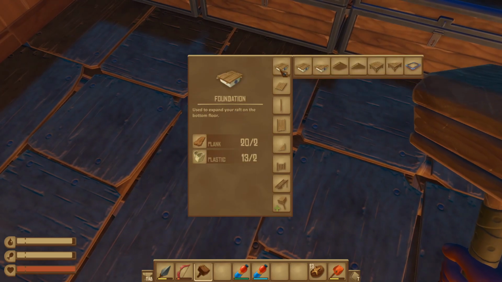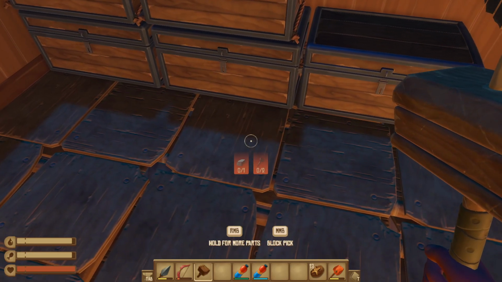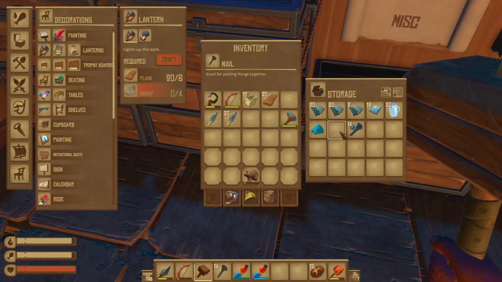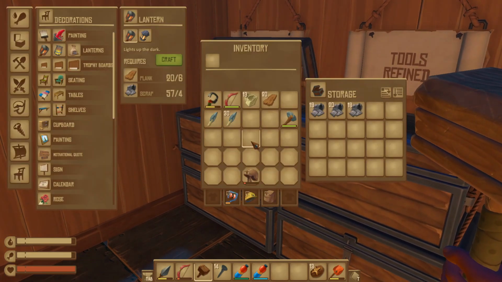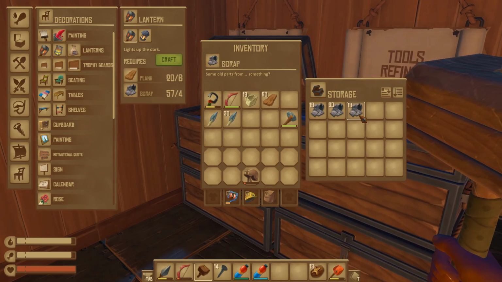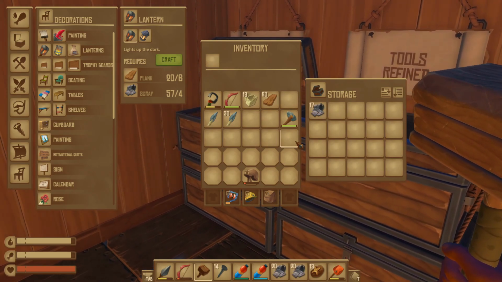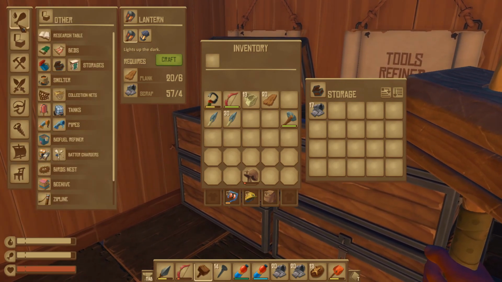Alright, so what do I need for this? I need 2 nails. That's raw food. Yeah, 2 nails each, so you're going to need 20 nails. It's 14, and there should be enough scrap to make the rest. Just don't use all the scrap, obviously, but there should be more than enough to make the nails you need to do 10 of those armor things.